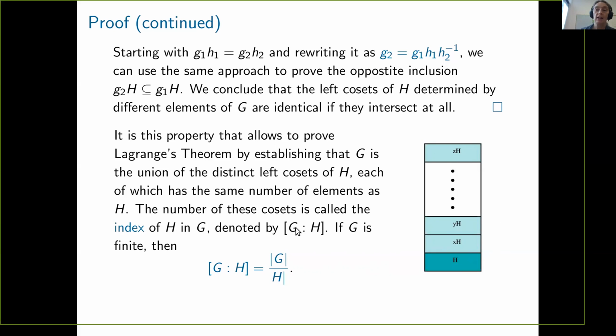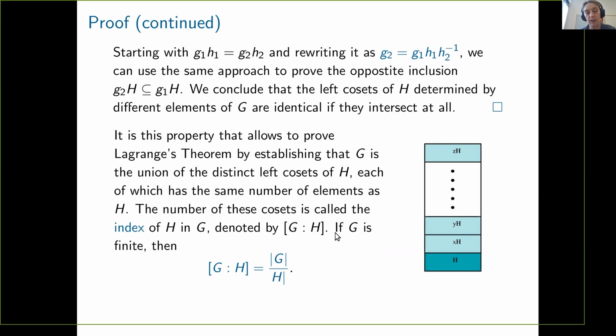And just to note, the name that's given to that integer is called the index of the subgroup H in the group G. So the index of H in G in general is the number of distinct cosets of H in G. That can be a finite number even if the groups are infinite. In the case of Lagrange's theorem, of course, we care about the case where they're finite. The index of H in G is denoted by G colon H like this, enclosed usually in square brackets.